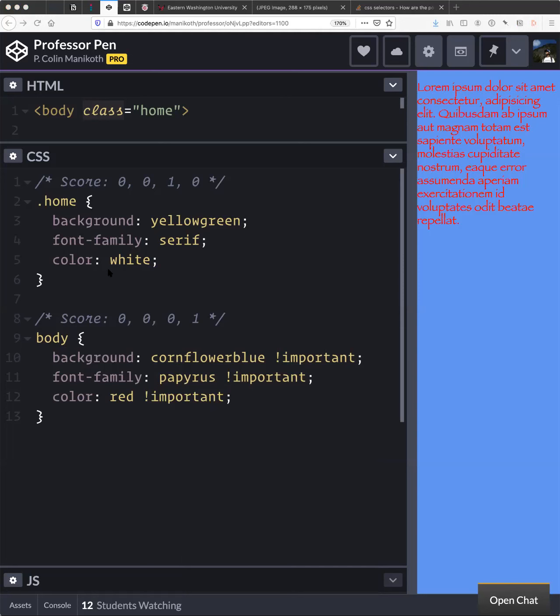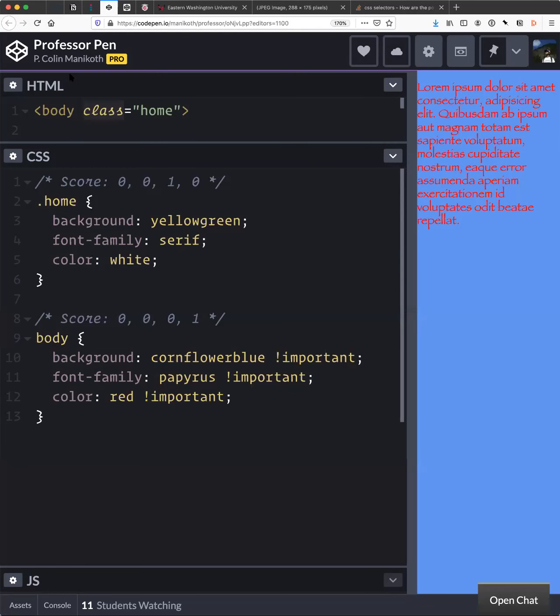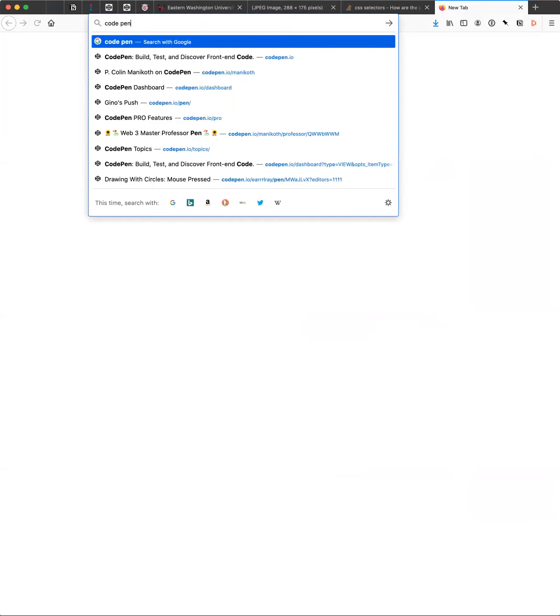Hey, Colin, I was wondering if you could show me how you put your new domain name on your project on CodePen. Even better, I'm going to give you a different voice. How's that? Cool. CodePen custom domain.